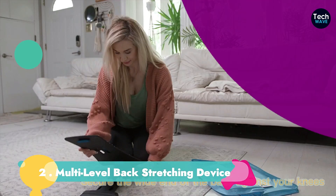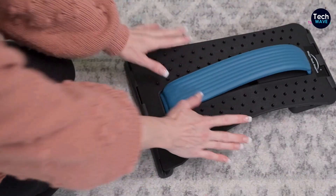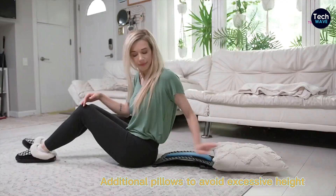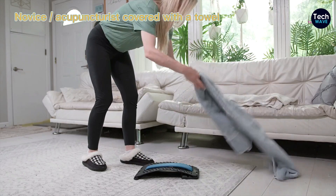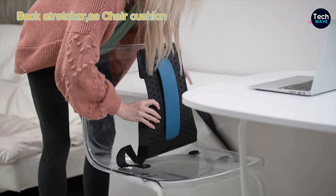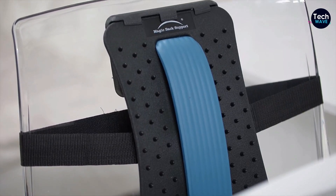At the second position we have the Multi-Level Back Stretching Device. Being a self-massager, it helps in easing stress and relieving chronic back pain. After a long day from work, you don't have to put up with the pain when you can acquire this self-massager. It's lightweight but made of great quality ABS. It's also a multi-purpose self-massager that can be used for the whole body — the shoulders, back, lower back — and also helps in posture correction. It doesn't need power or a battery, saving you electricity while still providing back and body pain relief.